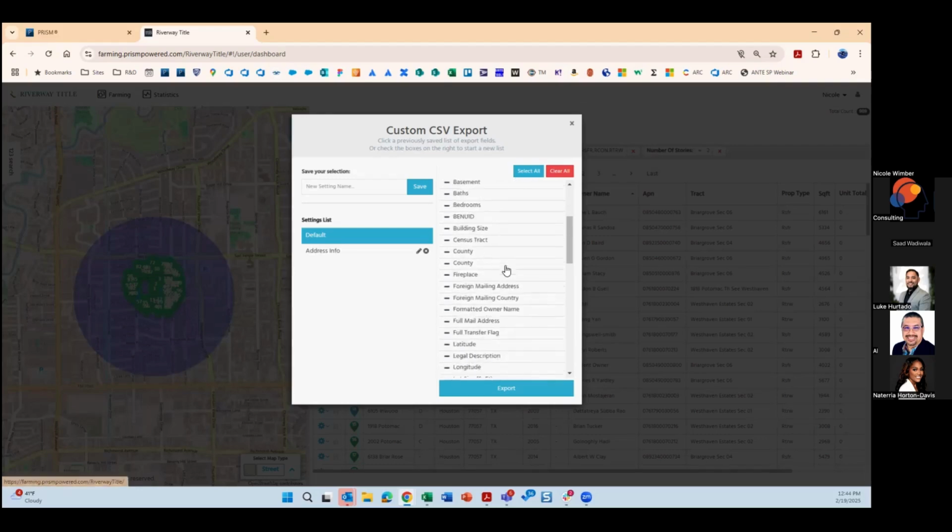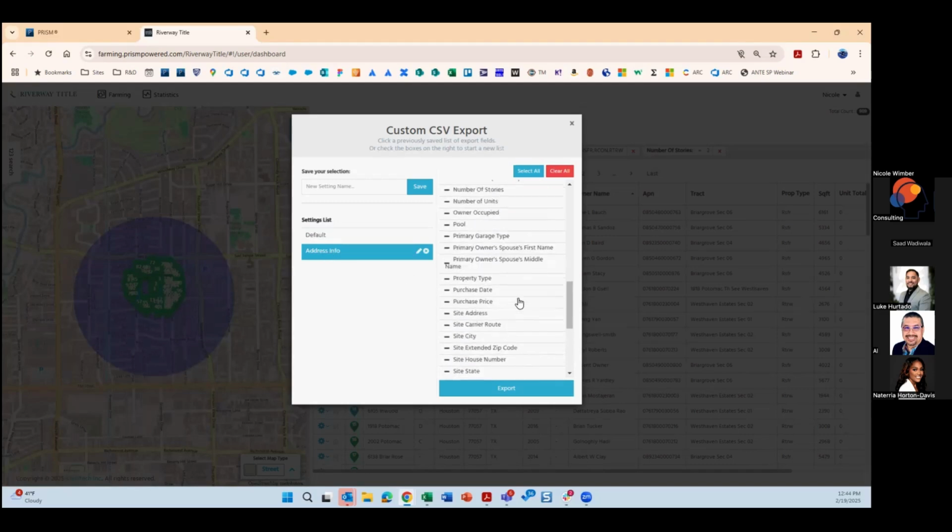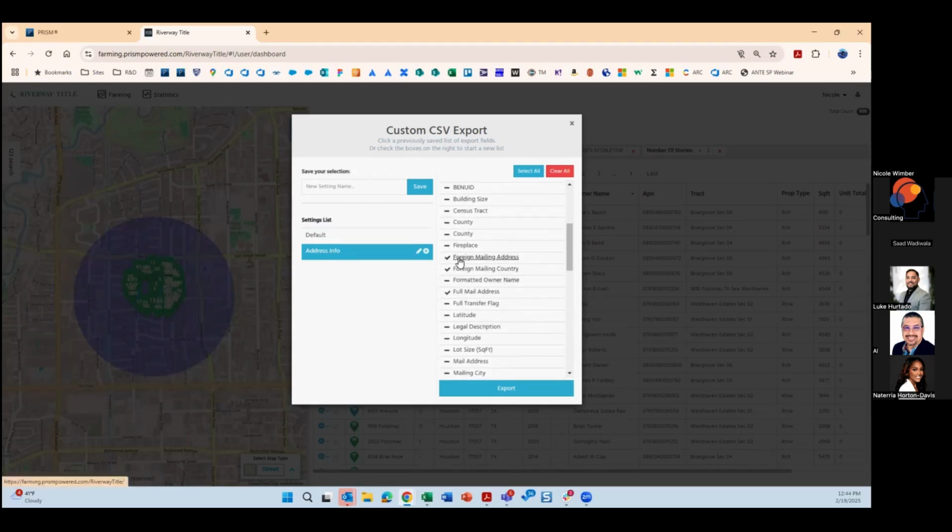We're going to see those here available. You can also set a custom export if you like. So if it's things that you look at regularly, I selected one here, address info, and then you can just see you just have checkmarked items here. So you don't have to necessarily get the whole list. You can really build a custom export.